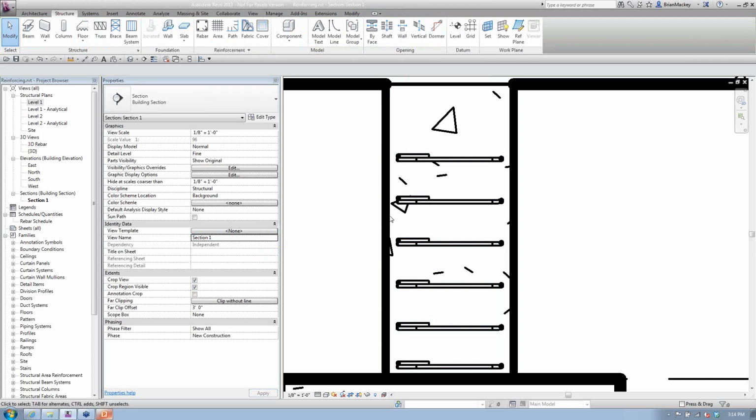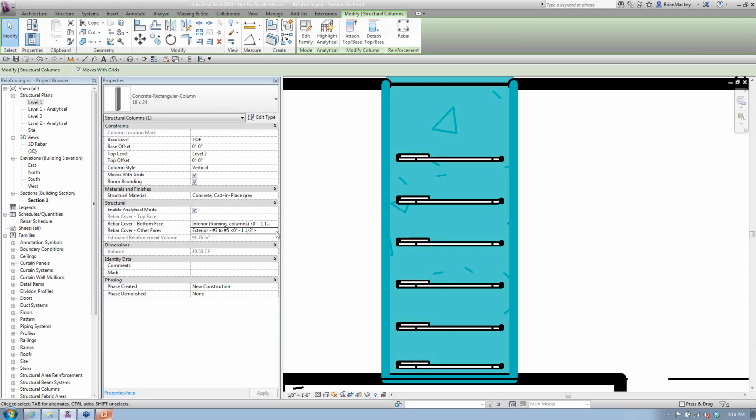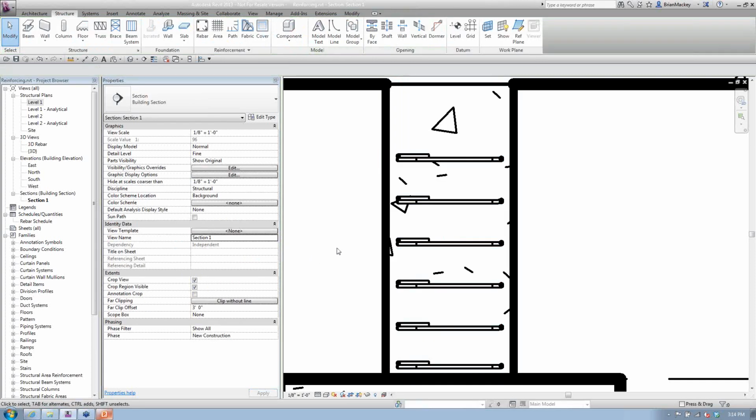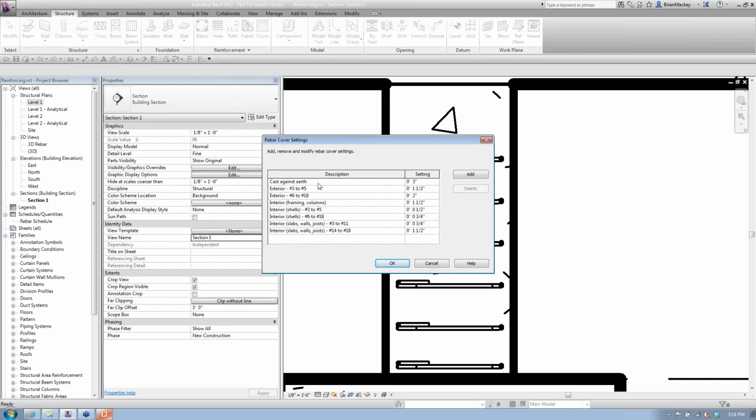When you go into those cover settings, it's kind of weird the way it's set up or named possibly. I know a lot of people don't necessarily like the way this is named. These cover settings and the way those names are being called are all going to be set up in your rebar cover settings. So again, in my out of the box template, if I come down here and say rebar cover settings, there's the different types that we had inside of there. If I grab this one, I could just simply click there and say, you know, this is exterior, cast against earth. Whatever I wanted to do, I can start changing these values.